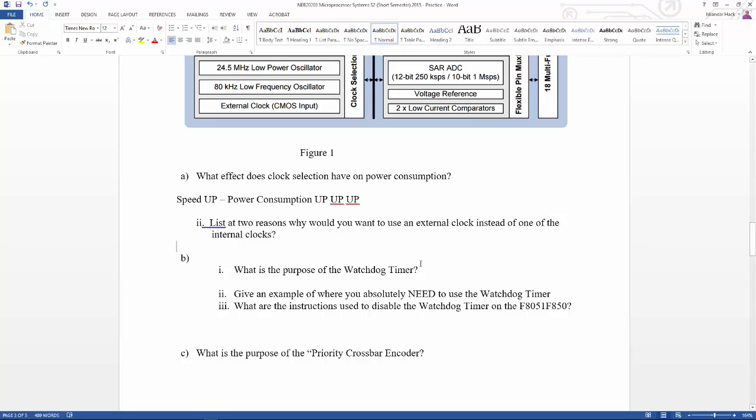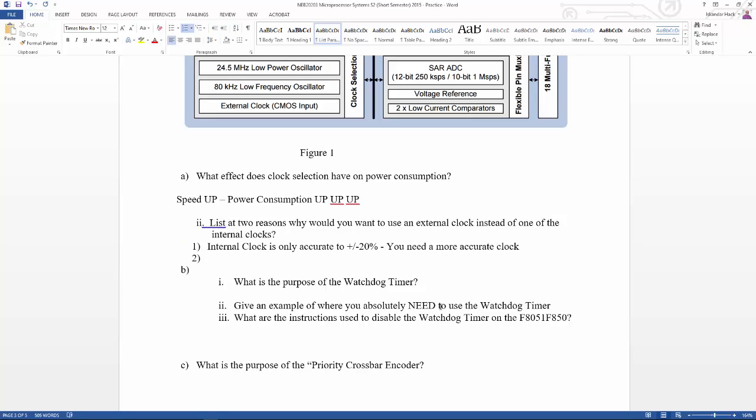List at least 2 reasons you would want to use an external clock instead of the internal one. One reason is the internal clock is only accurate to plus or minus 20%. You need a more accurate clock. There are multiple reasons, I'm just giving 2.